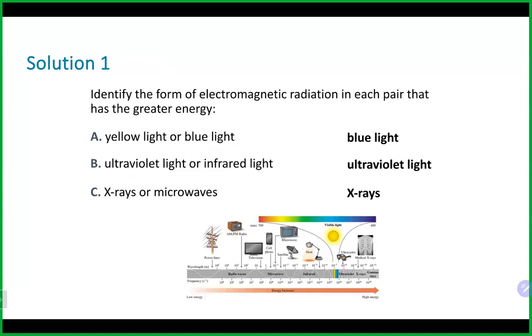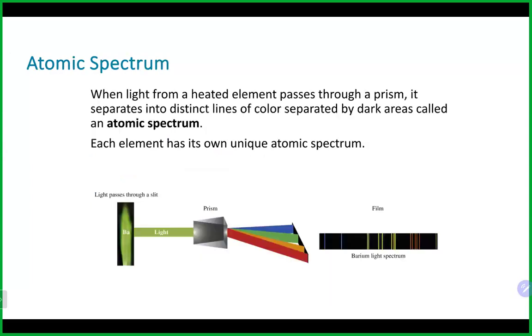So you don't need to know exactly where any of these break off in terms of numbers or anything like that, but you do need to maybe answer a question or so like this, put it in order in terms of energy or wavelength or something like that. So in terms of the electromagnetic spectrum, that's what you needed to know from that.